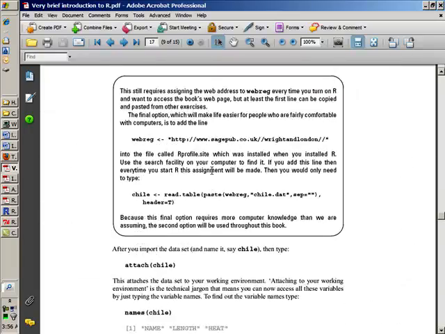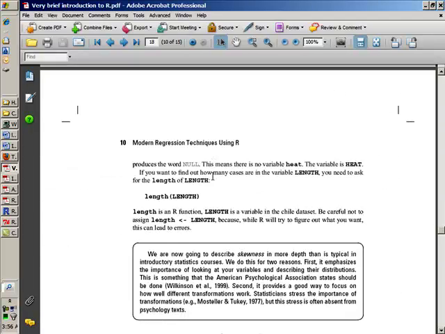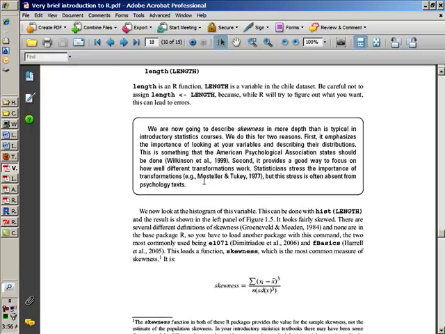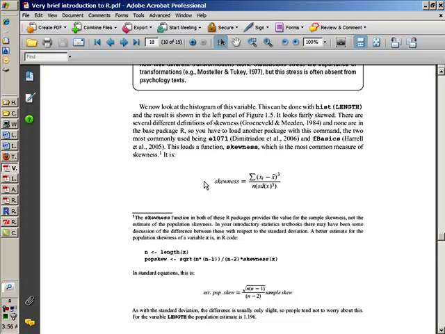Here are some instructions on how to bring in data into R, but since we will be using R Commander, it would be easier for us because we can do this all instead of typing. We can actually use the point and click environment, which many students prefer.